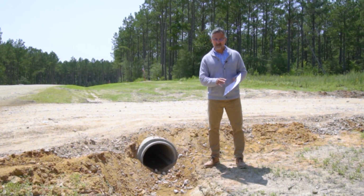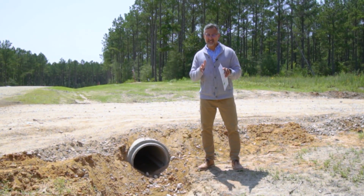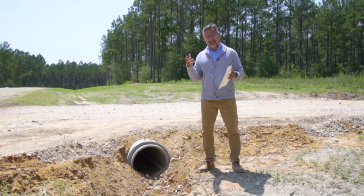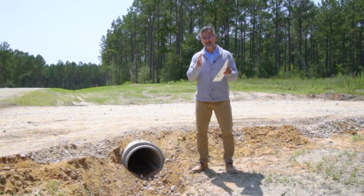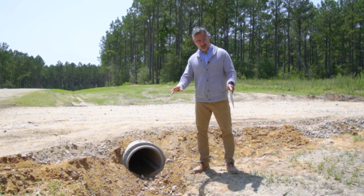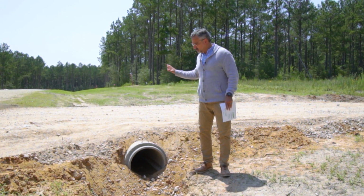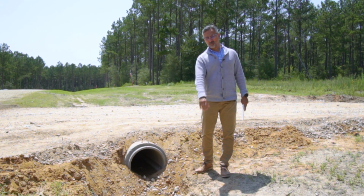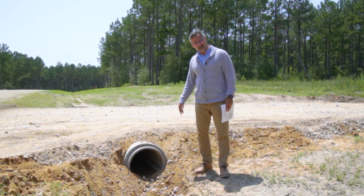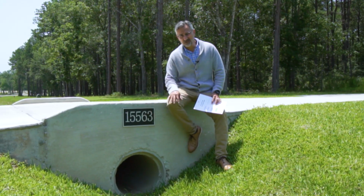Also on this list we have an item here for culverts. This is very important, and this relates to your development. Everything I've talked about today changes and edits and all the rest of it depending on where your land is. But here in RGR, this is a culvert, and what it does is it allows drainage to flow through along the front of everybody's land to the point where it's collected and moved on. So this is what a culvert looks like at the start. And this is what a culvert looks like when it's finished.